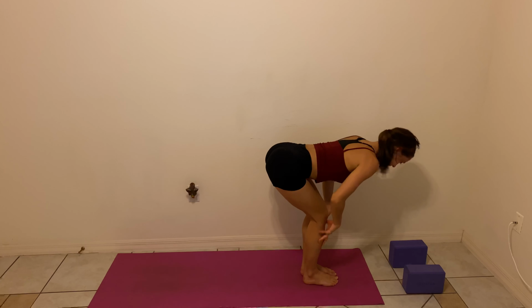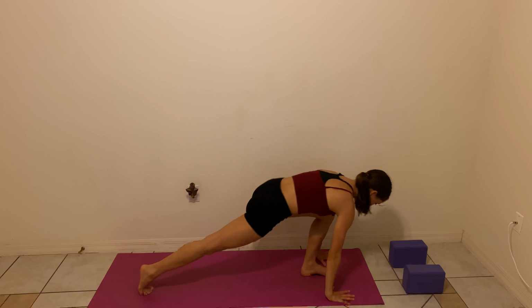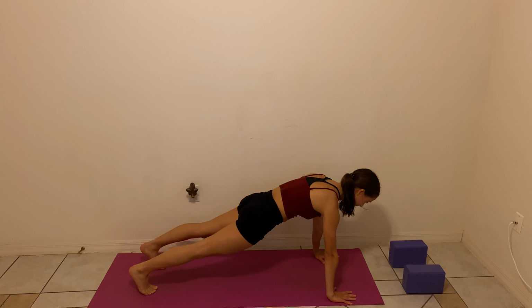Inhale, halfway lift, that same length through the spine. Exhale, down, step the right foot back into a low lunge. Left foot back, plank pose. Good, breathing here, full breath in and out.